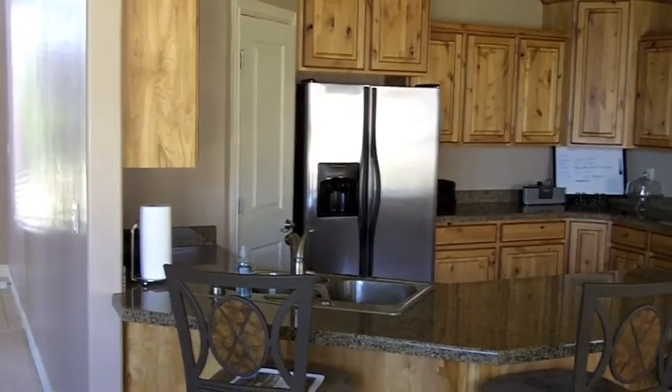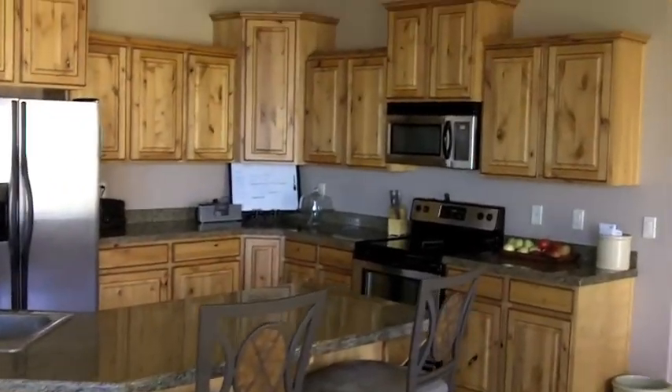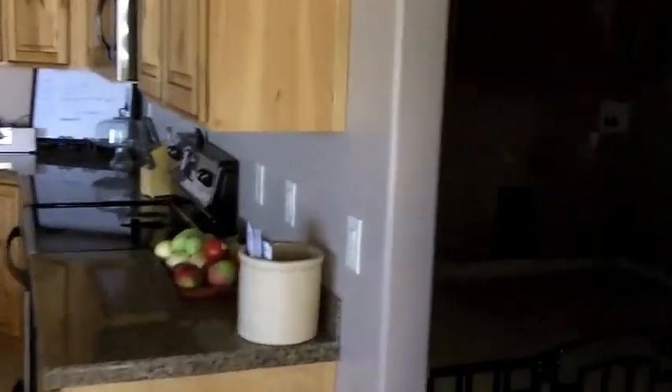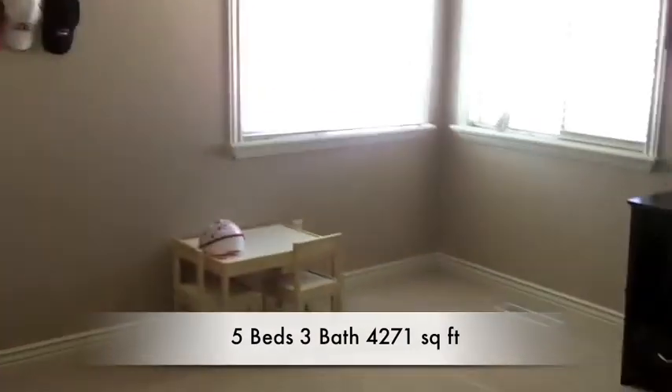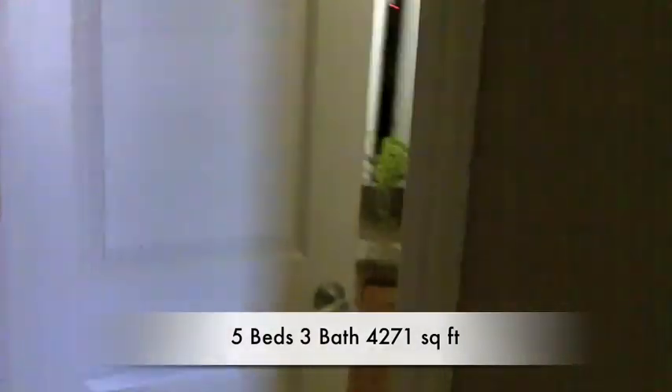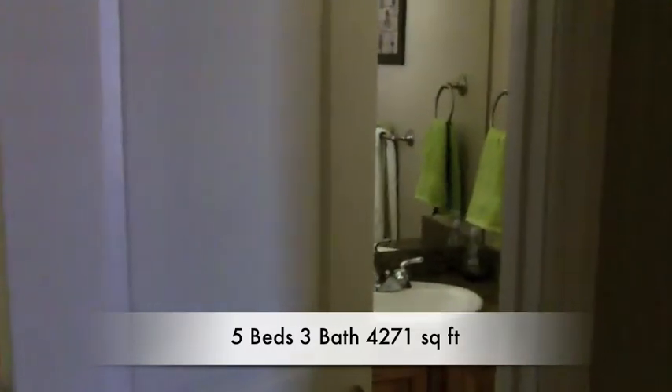A lot of people in this three to four hundred thousand dollar price range are gonna want a nice big kitchen like this for their money — there's no reason not to. I hate some of these three, four hundred thousand dollar homes that don't have good kitchens. One of the favorite things here is we have a guest bedroom on the main floor with a full guest bathroom right in there. Let's go look at the upstairs.